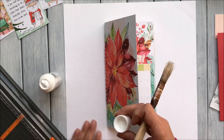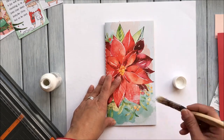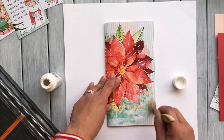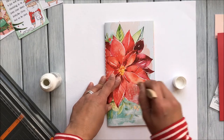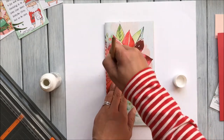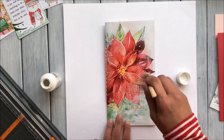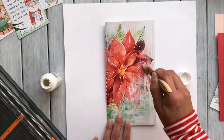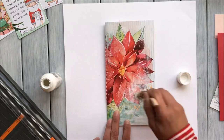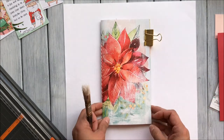Now that the pocket is done I'm going back to the front of my cover and doing a dry brushing technique with some white paint — just plain cheap white acrylic paint and a stiff bristle brush. I know that I want my additional decoration with my stickers to be in the lower right-hand corner, so I'm applying more paint in that area so those stickers really stand out from the background. You can see I'm putting some extra white in this area — it doesn't block out the whole image, but it gives a sufficient ground to put those stickers on.